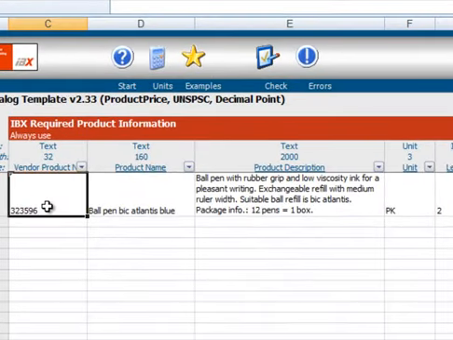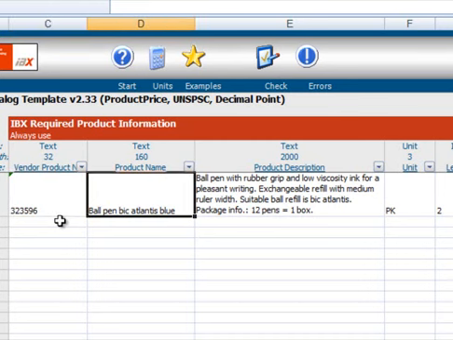Vendor product number. Fill in the primary part number of the product. The value has to be unique within the catalog. It should be in the same format as the printed catalog and web shop catalogs. Note that Excel removes vendor product numbers starting with a 0 when they are formatted with numbers only.